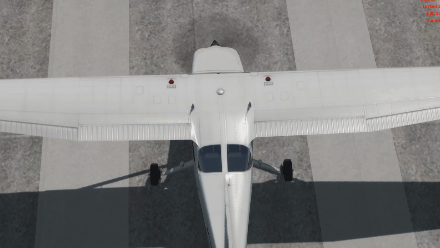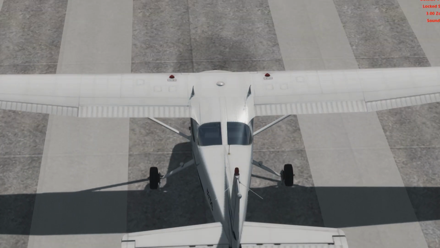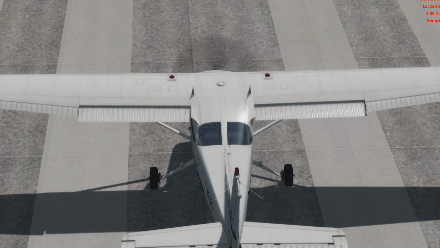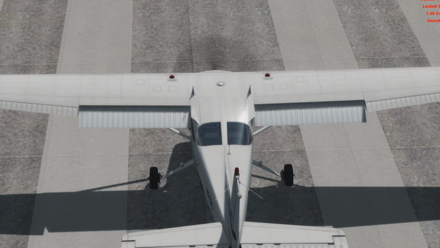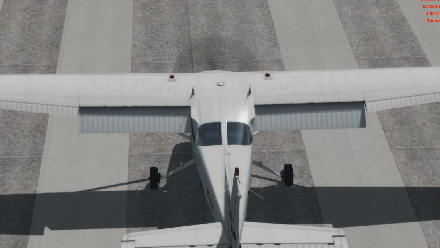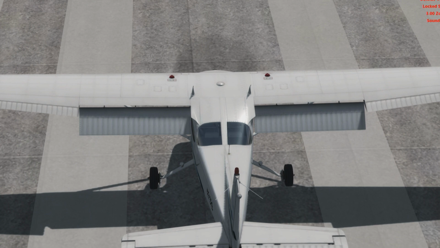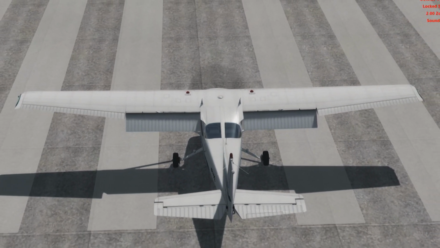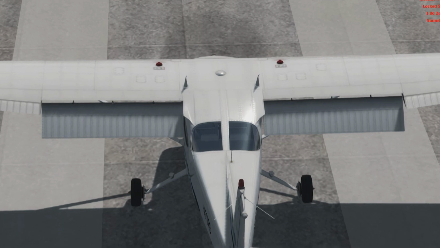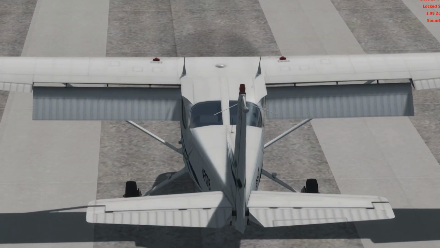And flaps are considered one of our secondary control surfaces. Again, flaps, one of our secondary control surfaces. Now there's another secondary control surface, and I'm going to try to show you a view of this. This is going to be a little bit tricky, but give me just a second and I'm going to be able to get that here where I think I can show you where this is.